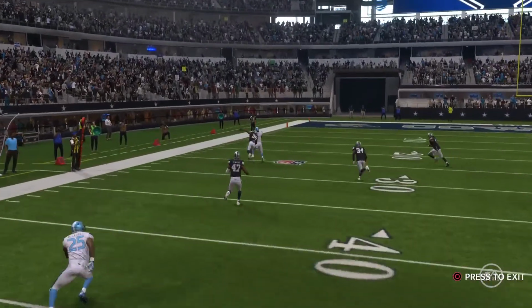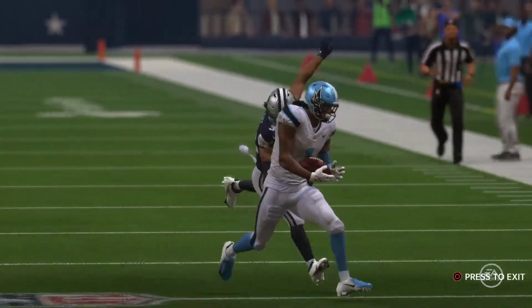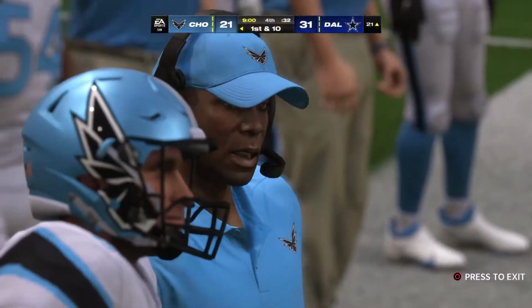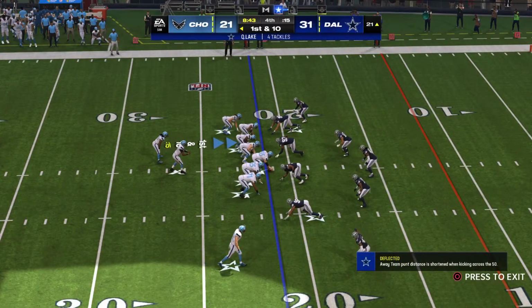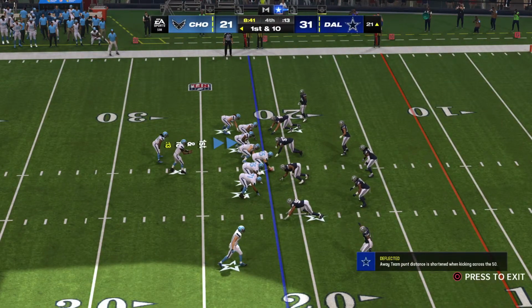And here's a spot where this offense says, we've got to start making something happen. We're down 2 scores. It's the 4th quarter. We've got to start moving with some urgency. And here's a big play that gives them a ray of hope that they can get back in this one.